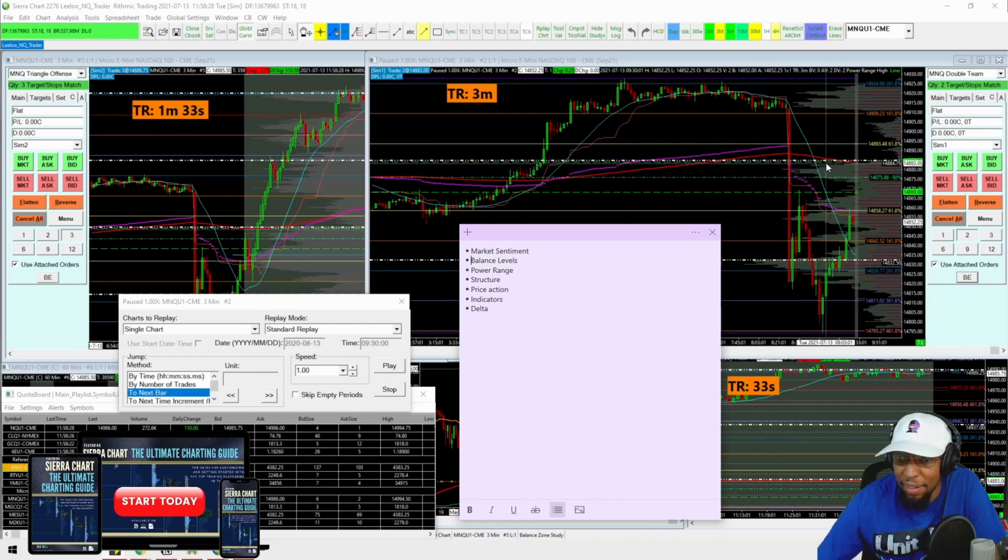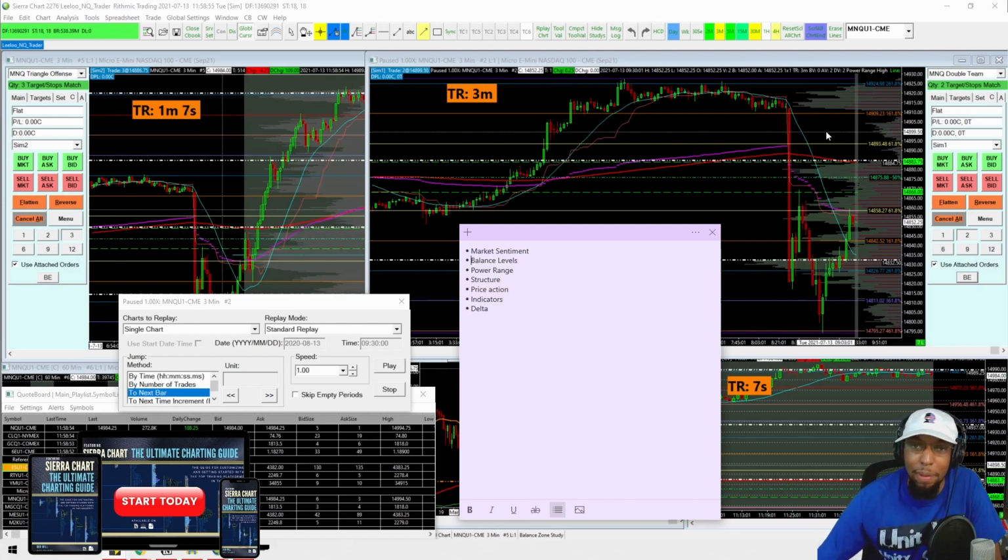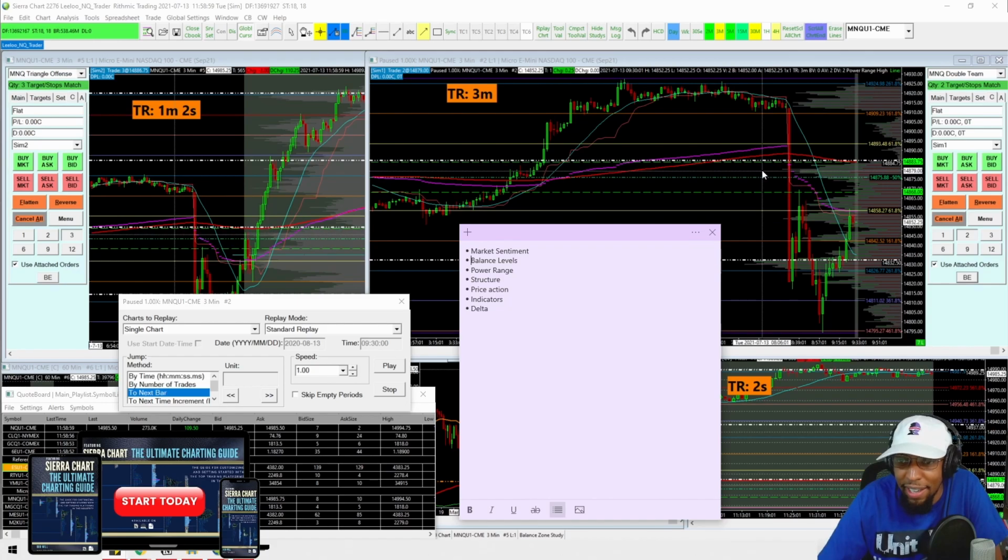So I'm going to place an order up here near this balance level. That's my one exception to my no-trade rule in the first 3 minutes of the 9:30 open for the New York Stock Exchange. My one exception to that rule is to take a trade off these balance levels, or if it's a key balance level. I'm not going to go into a lot of detail about the balance levels in this video. If you want me to, just leave that in the description below, and I can do that at a later time.